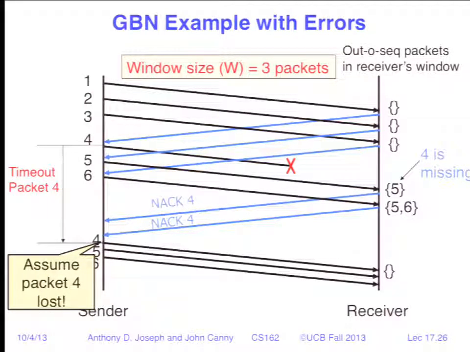Question in the back? Yeah, so why are we sending 5 and 6 again when we receive them? Why can't we just say that I got 5 and 6, and then once the timeout for 4 hits, we only have to resend 4? So the question is, why do we have to resend 5 and 6 as well? This is go-back-N. So when you get a negative acknowledgement and a timeout occurs, you roll back and retransmit everything. This was one of the first implementations of TCP. The assumption was that when you have losses, you tend to have bursts of losses. And so you just retransmit everything to get through the burst of the losses.